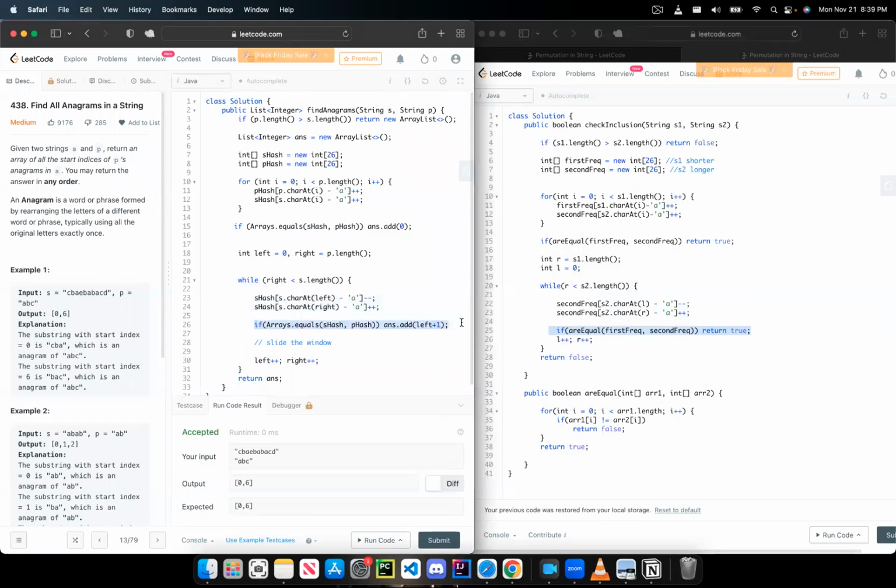But by the time we come to check, right? So now that we're checking the equivalency between these tables, L hasn't actually had a chance to update. So L still actually refers to the character that we intended to remove, right?